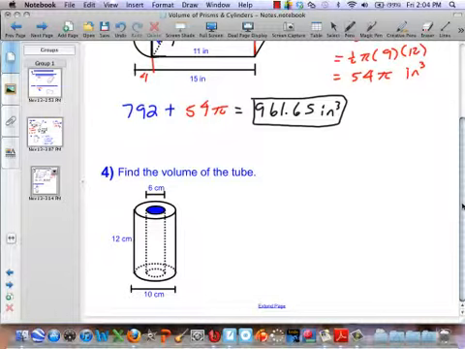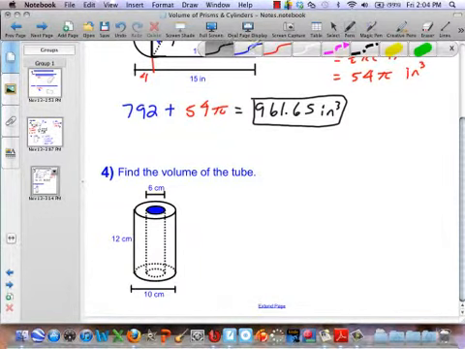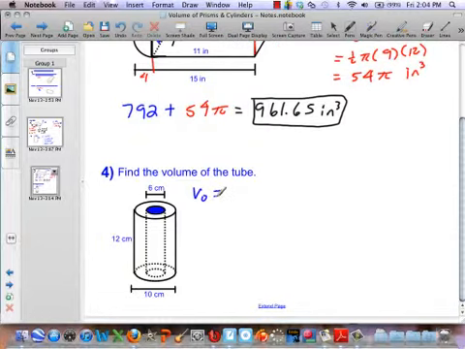Perfect. So let's find the volume of the outside. Volume of a cylinder is? Pi r squared h. We don't have half a cylinder this time, we have a full cylinder. This is the outside though, so I want to put r sub o. And this is one of the things we just don't teach well enough in Algebra 1, the labeling of variables and getting variables that make sense to the problem.